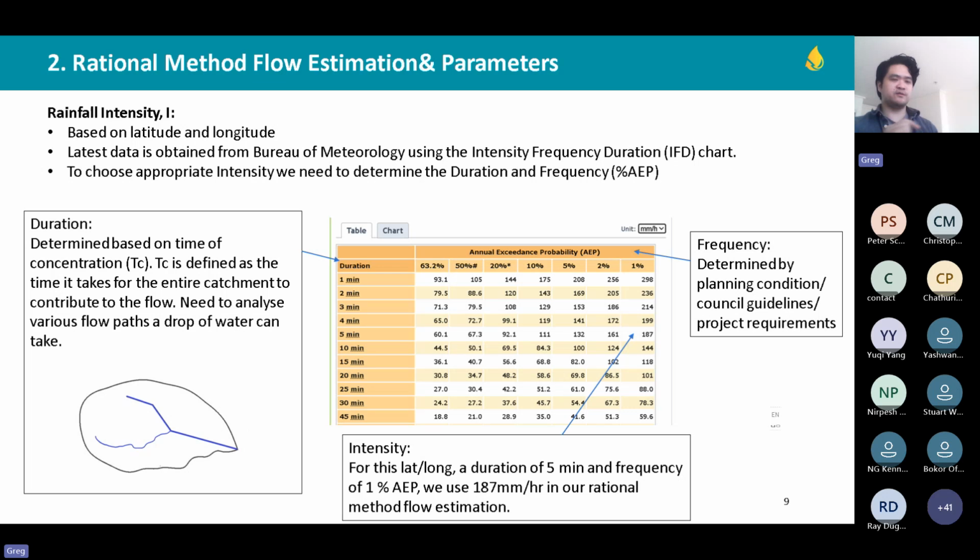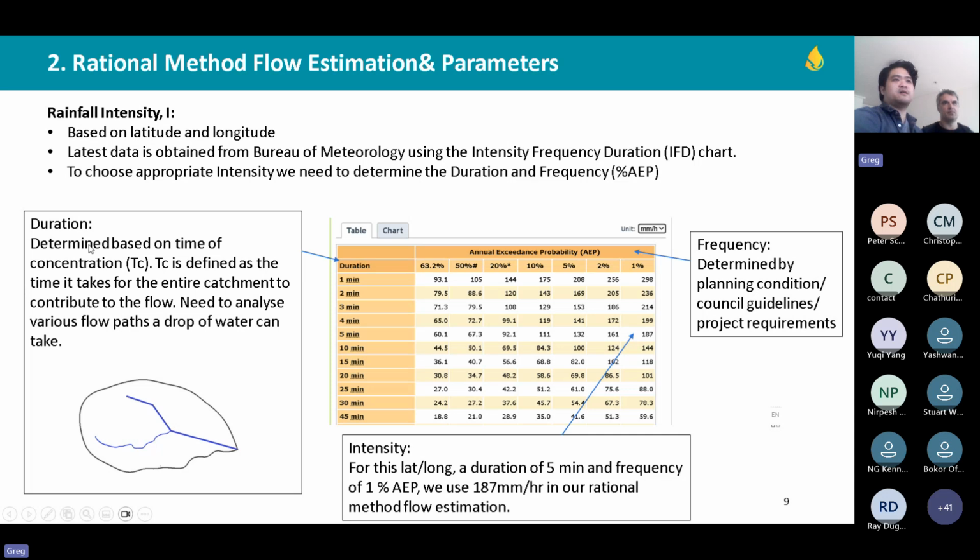Councils would say, ensure no worsening on site for all storms up to 1%. So you'll probably be doing an analysis for 63.2, make sure there's no worsening, go up to 50, 20, 10, 5, 2%, and then 1. Or sometimes council might say limit all discharge from site to the 20% frequency, in which case you'll be doing the analysis for 20% on your PSD, for example.